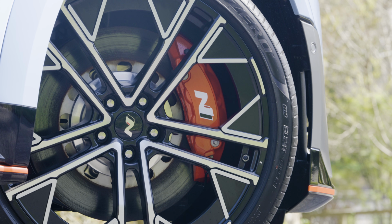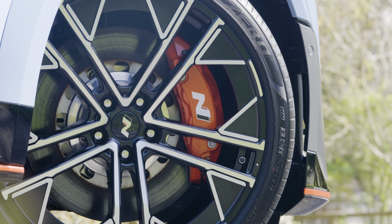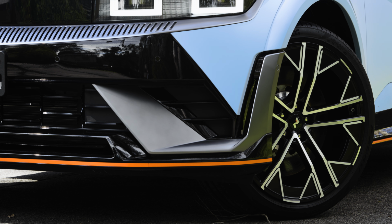These appear to be solid steel front brakes. The customer asked me what I thought of the vehicle, and I said it's really cool. Not sure about the solid front non-ventilated discs. I'm probably wrong. Calipers are fairly big. The discs are fairly big, but you'd think there'd be a little bit more technology to help heavy braking over and over again on a car that I believe is designed to do some track work.